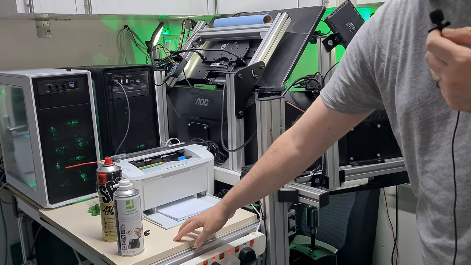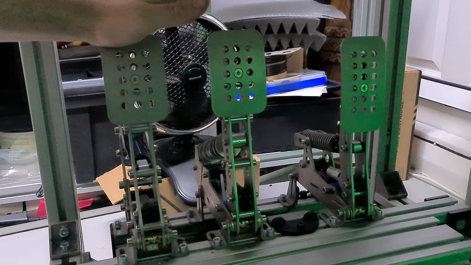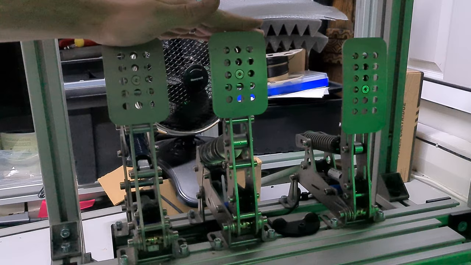So we are under the rig and you can see we have the Heusinkveld Ultimate pedals. And yeah, I bought these when they were on sale, just before they were bringing out the Plus kit, which I did get. So you can see here the little module stand with a little 3D printed bracket.